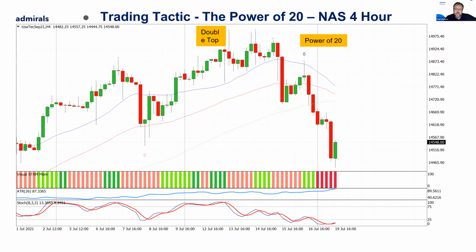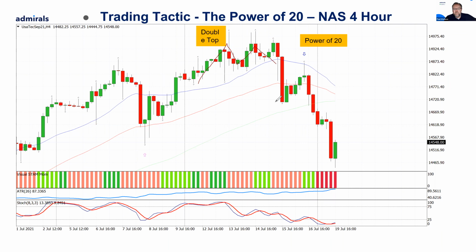And this is just another example here. This is actually the Nasdaq on the 4-hour, and we can see that as it's in an uptrend, the 50 and the 20 act as nice support. It puts in a double top there. Sorry, excuse my drawing. Let's just draw that again, shall we? I'm a better trader than I am an artist.